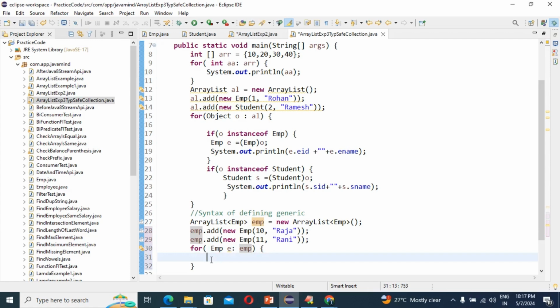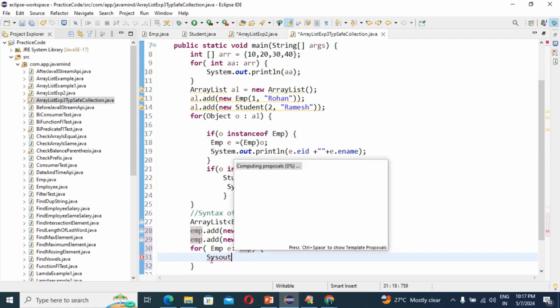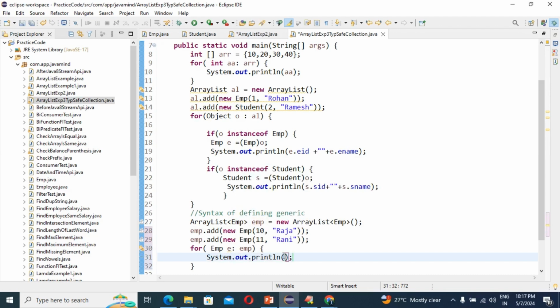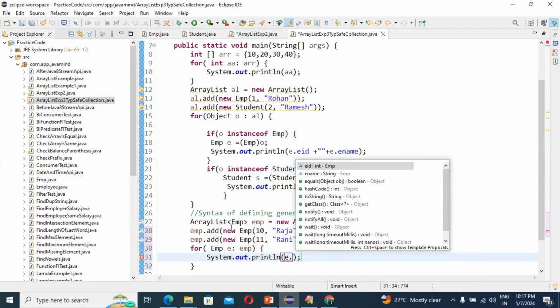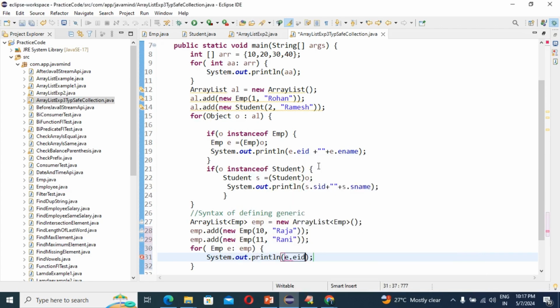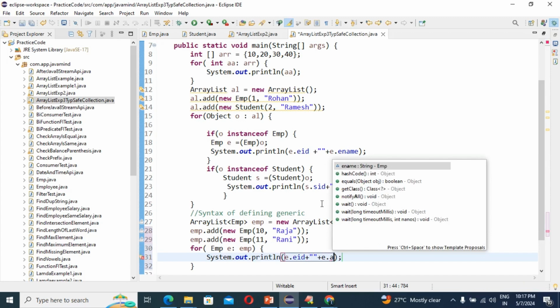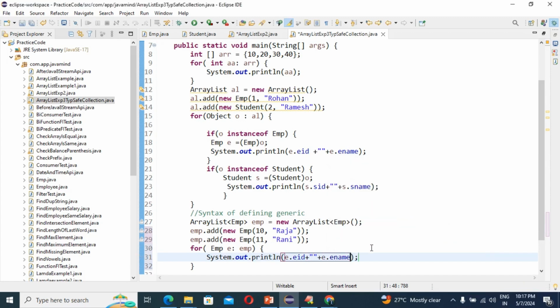That's why it's very easy to read the data. So how are we going to read the data? sys out, e dot eid, and then e dot ename. Yes or no? I hope you understood it.